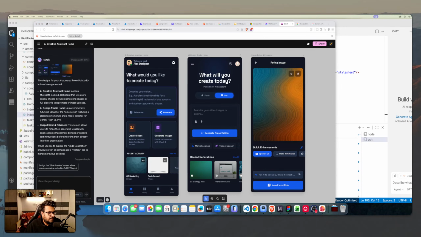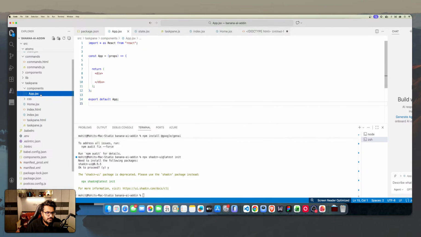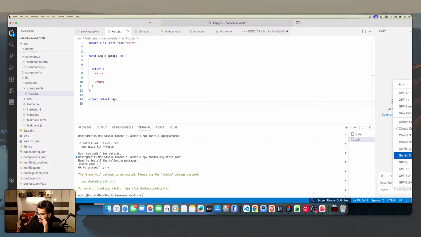and let's go to our editor here. Let's go to Opus because I think Opus is not required. I think Claude 4.5 can also do it. Okay. We are creating a PowerPoint add-in wherein we give the users the ability to create new images or PowerPoint presentation using the Google Gemini Flash model or the Pro model.